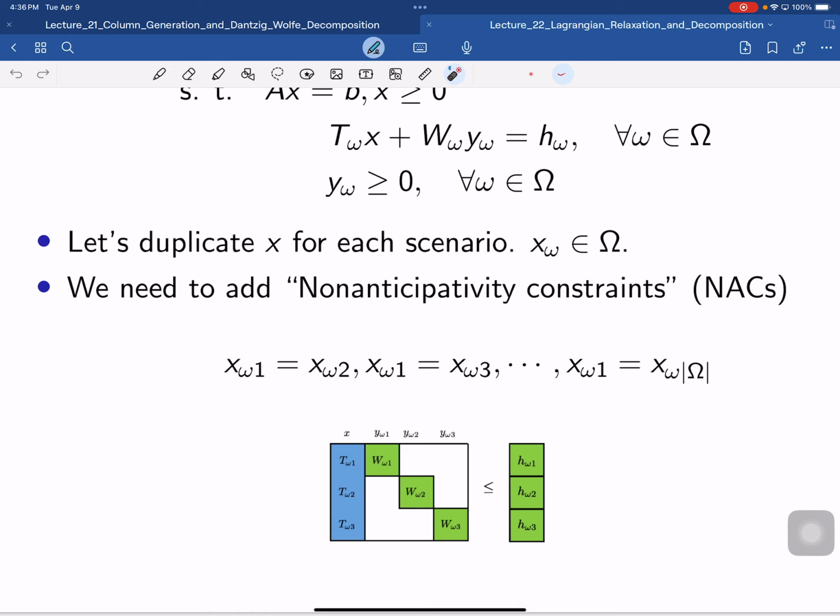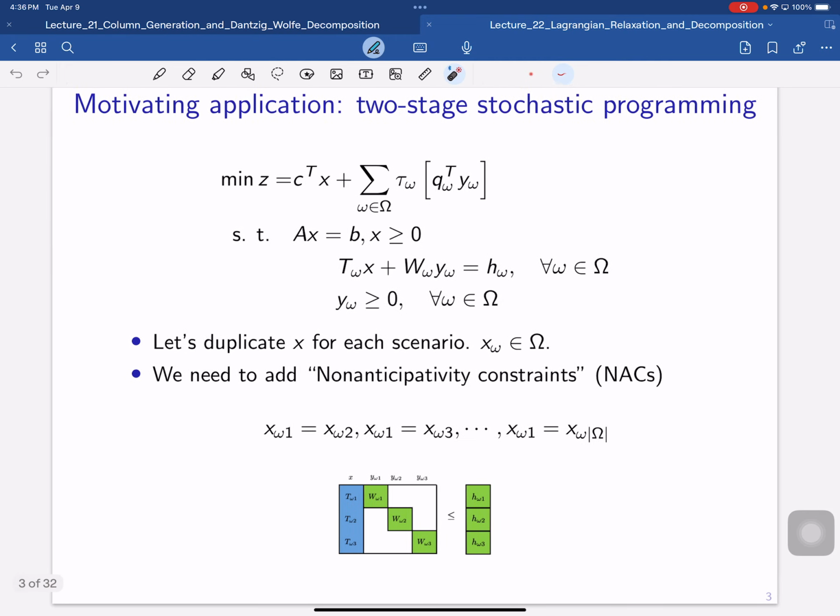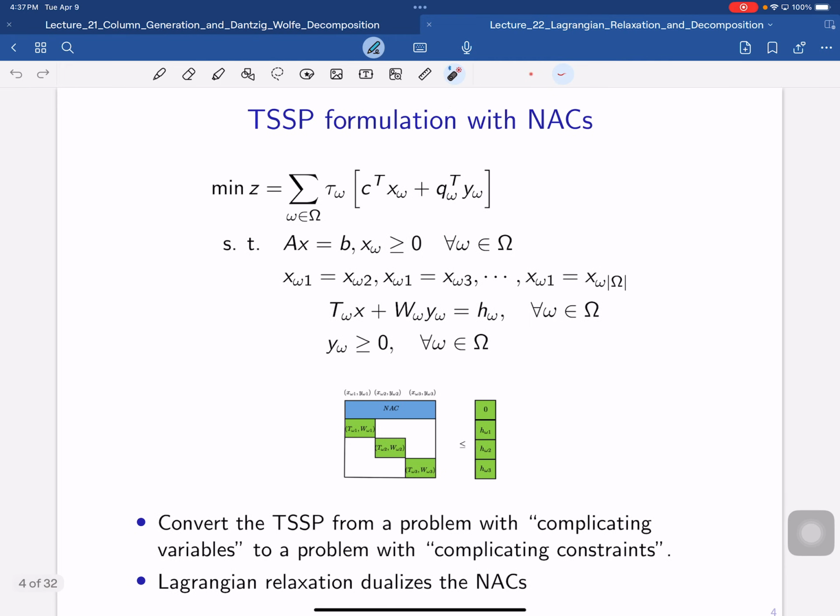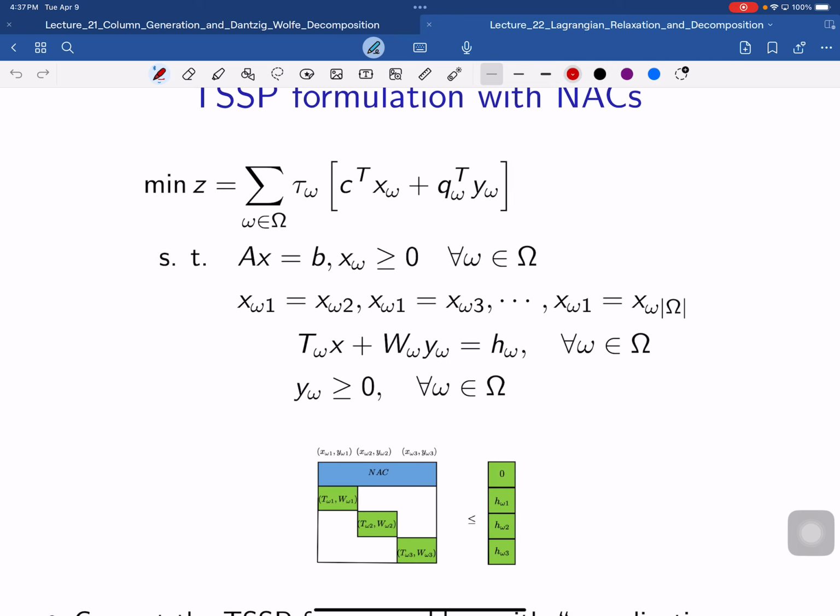Okay. So with that, you can see the structure of the problem will be changed a little bit. Okay, here there is a typo, so it should be x omega. Right? So we have first stage constraints for each scenario omega, right? And then we have to make sure the first stage decisions are non-anticipative, right? So we add those NACs. And similarly, you just write all the constraints for each scenario omega. So we should add this x omega here.